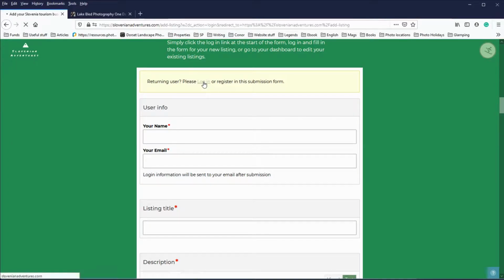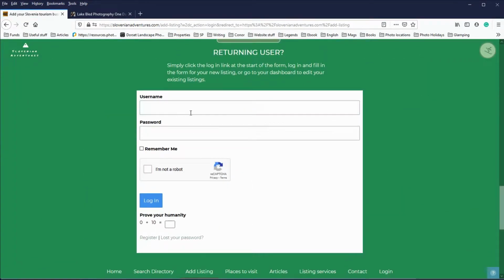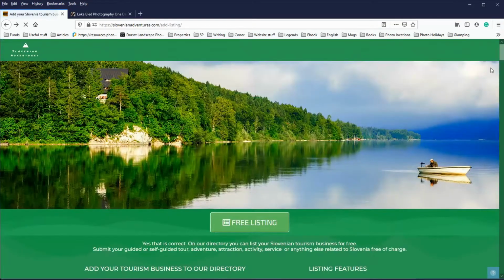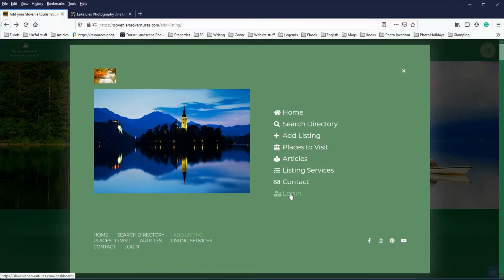It will then take you to the login page here. You set the username and password. So once you have done this the first time, you will receive an email with the username and the password. Keep that password so you can log in in future and edit listings or add new listings. Okay, let's go back. You can also, up here, click our little skier and go to the login page here to log in. This will take you to your dashboard where you can manage all of your listings.